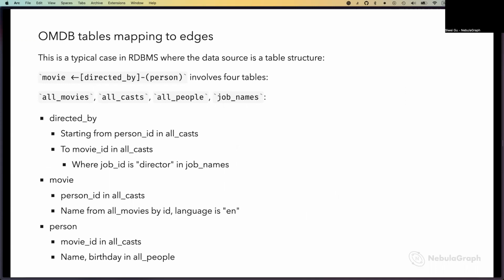With those four tables' information, you can have one type of edge type, which is the person directed. I'm sorry, the direction here isn't right. So movie will be directed this way, movie directed by a person. And actually, you can also have the movie acted by person, right?